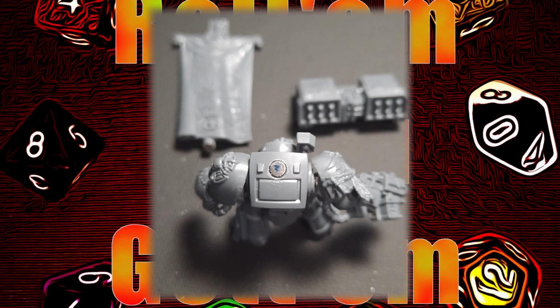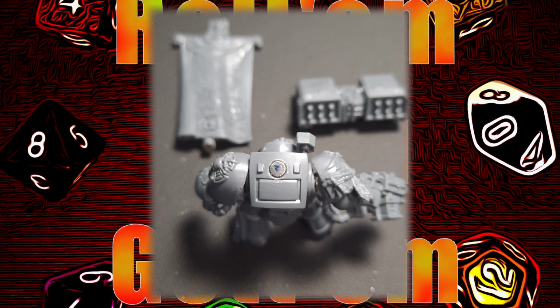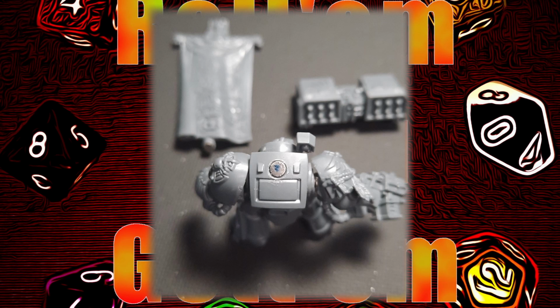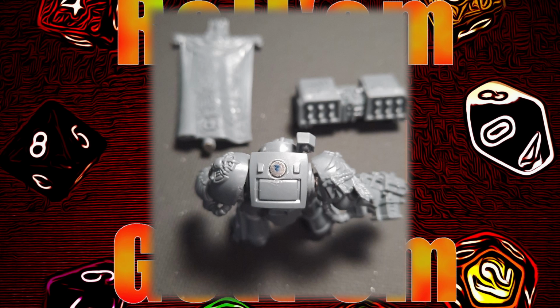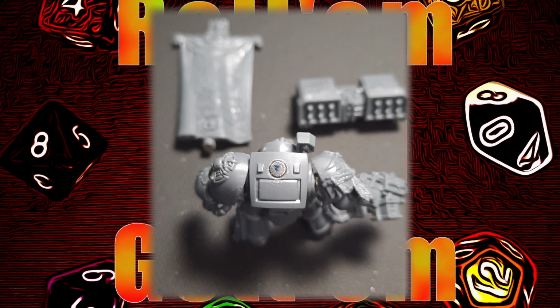I thought it worked pretty well. And then the last guy here that gets the banner and the rocket launcher thing on his back, I just drilled a hole right in through the top. It ended up working pretty well. This was one of the smaller size magnets. Really just dropped it right in the middle. This is where the banner would have to get placed and the rocket pack as well. And from that, it just sits in nice and easy. They sit pretty good. I really can't complain.